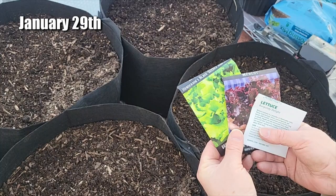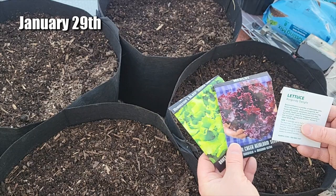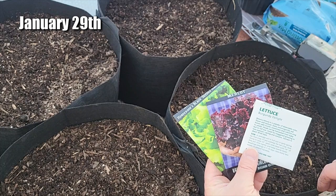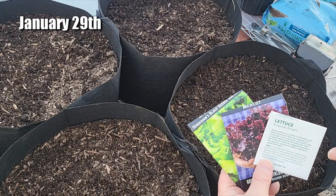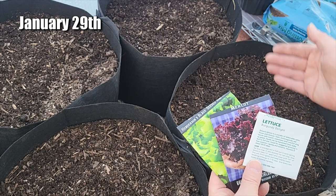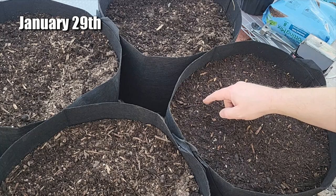For my experimental grow bags, I decided to go with three varieties of lettuce: Black Seeded Simpson, Merlot, and Burgundy Delight. This should give me some good color, because I am going to be harvesting and eating this — I'm not throwing it away just because I'm doing it for science. My big goal is to make sure I have the same amount of each type of lettuce in both the experimental and the control bags.